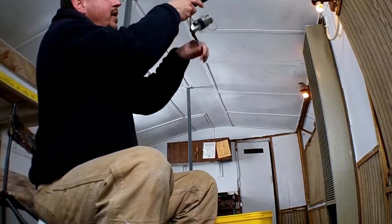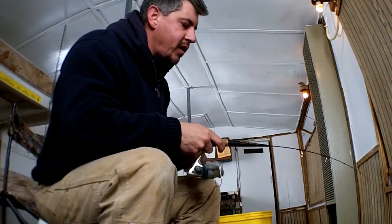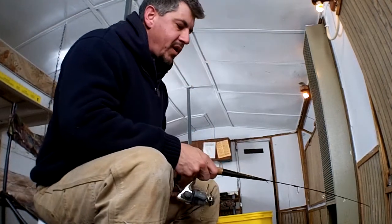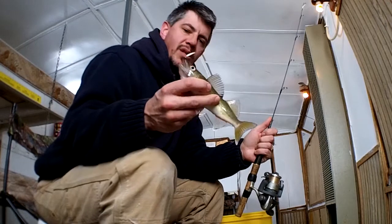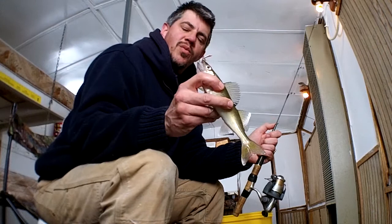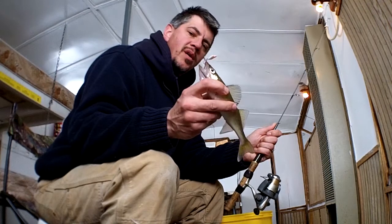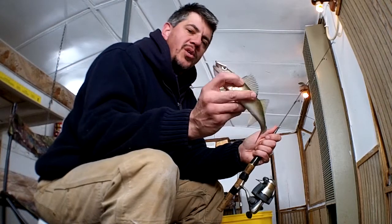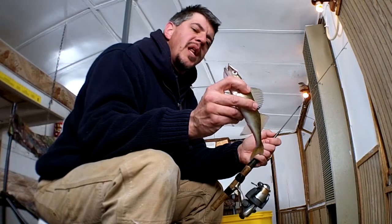I've been getting half a dozen a day or so. I've got a bite going right here — let's see what we've got. This feels like a small sauger or a small walleye. Yeah, just a small walleye. Unfortunately, or fortunately, I guess, we've been kept busy with these little seven-inch walleyes — not quite big enough for the frying pan. But they've been keeping us busy. The larger ones have eluded us. We had one 20-incher in the slot the other night and a couple of 16, 16-and-a-half-inch walleyes.